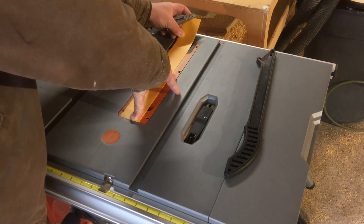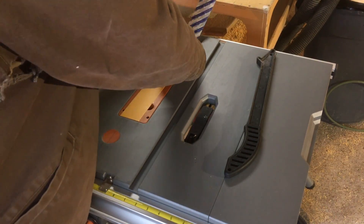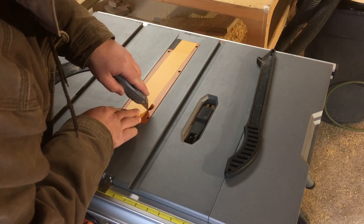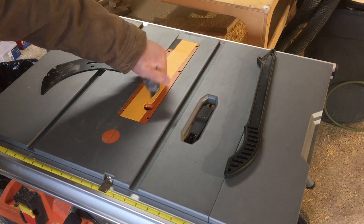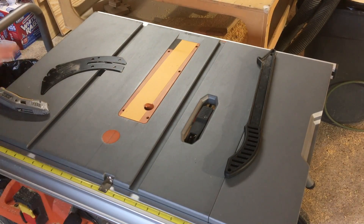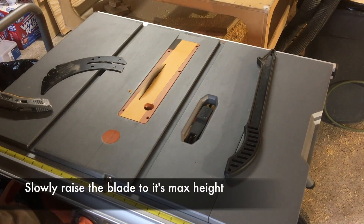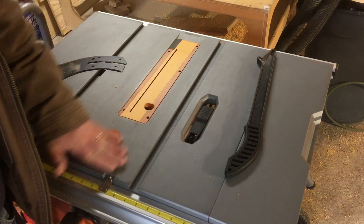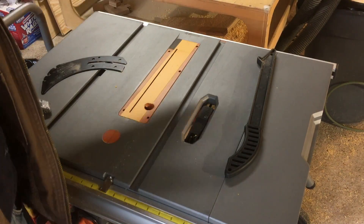So the first step is to cut it to the right length, stick it down, and get really good contact. Then using a fresh blade, I go in and open back up the thumb port, cutting it on a pretty hard bevel so I don't have any sharp lips in the way. That's stuck — I'll let it sit for a minute or two. That gives you a great zero clearance. My throat plate is adjusted just slightly below the surface. This works on any table saw — I did it on my old saw and on my miter saw.